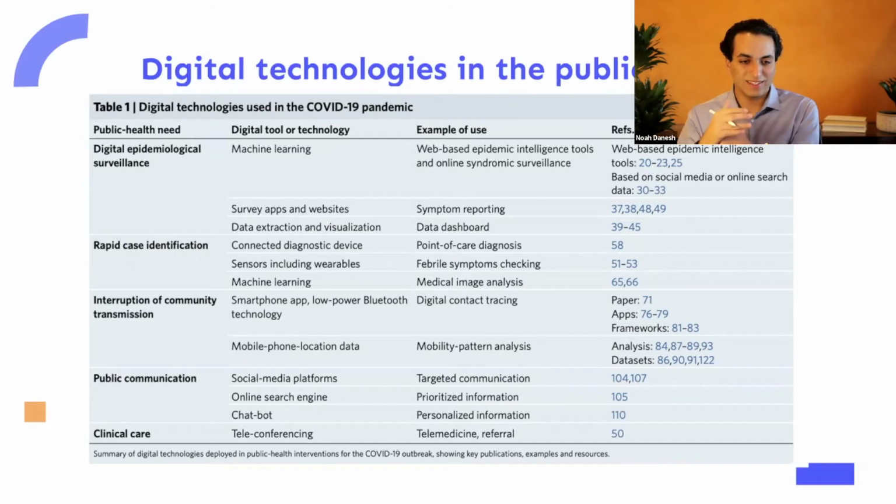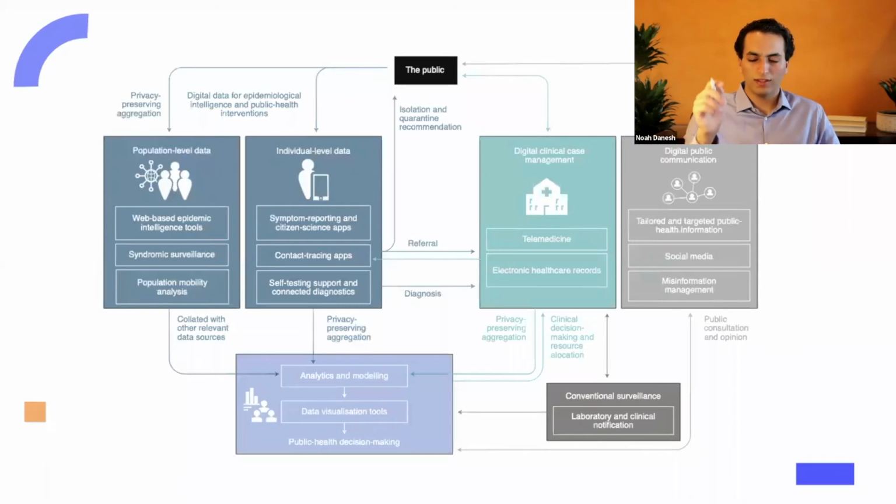So we had the epidemiological surveillance, so being able to surveil how the situation is for an outbreak like COVID-19, quickly identifying cases, communicating to the public the issue and the solutions to it, and then also the clinical care like telehealth and other ways of reaching out to those communities. And there's this chart, which again is available in the article and it's posted in the week 8 module and the week 5 module, that looks at how all of these different technologies come together to create this layered public health response. One of these technologies themselves is important, but when they all work together, that's when we can get really the best outcomes for individuals and for the whole community.